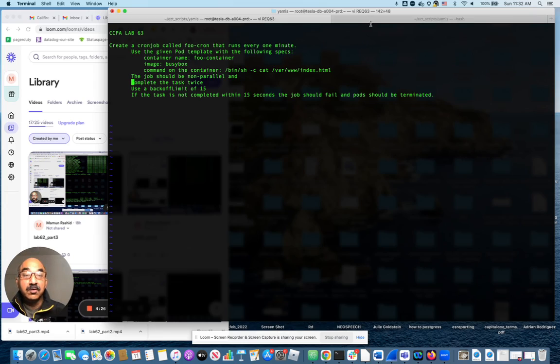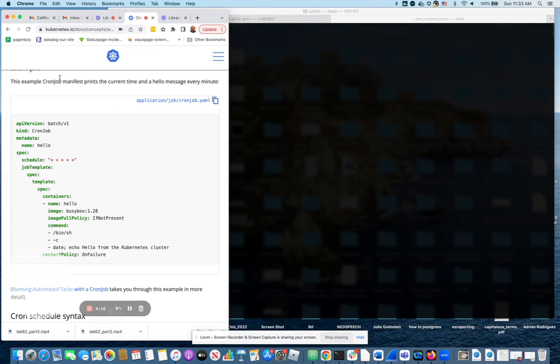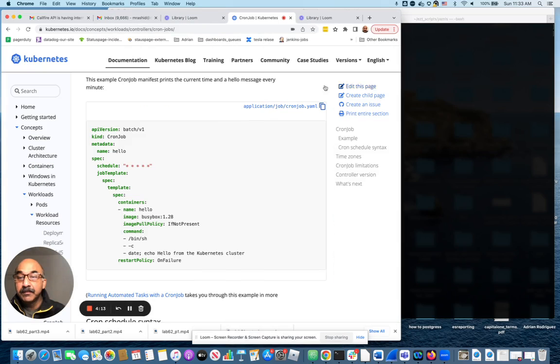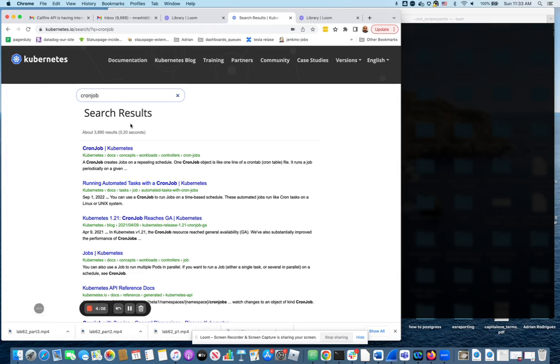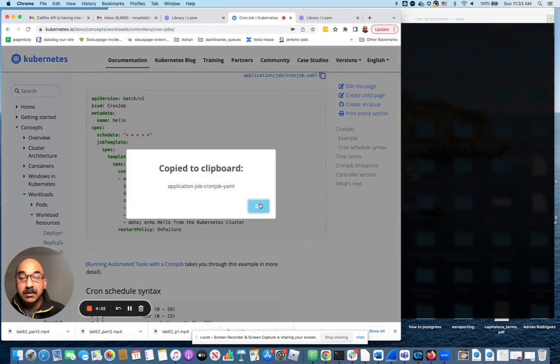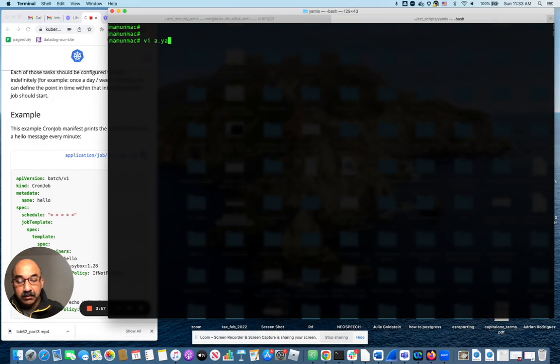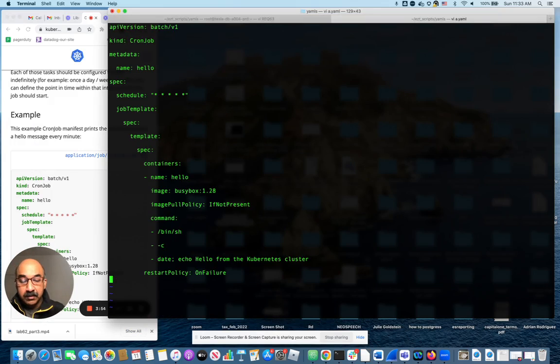Those are actually not very hard to do. It's just a little long, that's all. So first thing we're going to do is look at the cron job. Let's do a search on the Kubernetes.io website, which we're allowed to do, and look for the cron job documentation. Make a copy of the default one, and we will start with that. So, jobTemplate, that is the default or example one. Now we're going to change these things one by one.